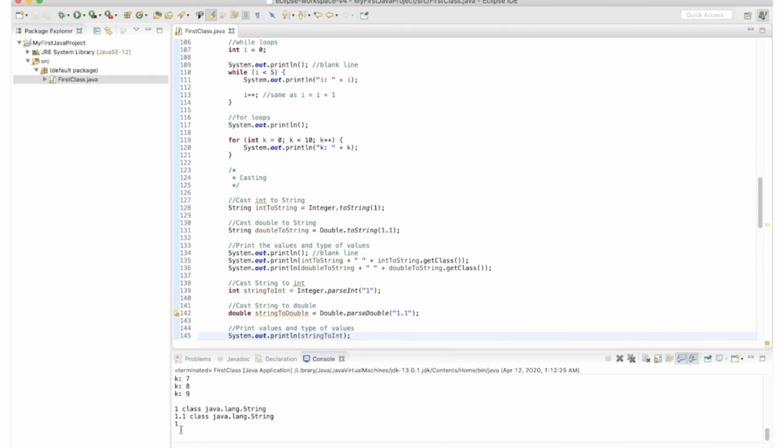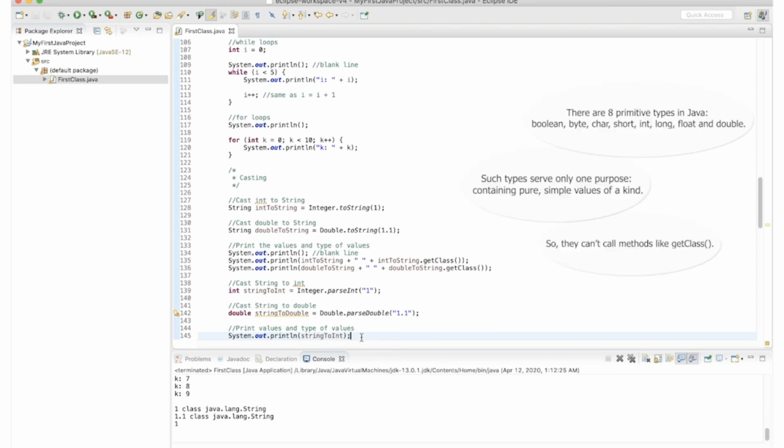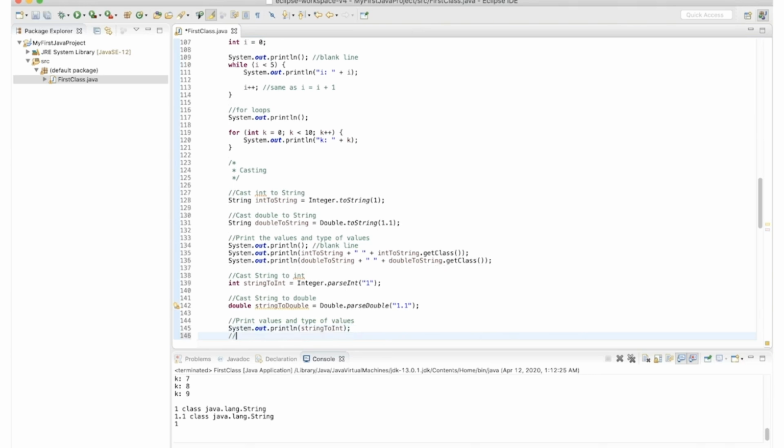This is to be expected, but printing the type of that value is not as straightforward. String to int is a primitive value, so it's not an object, which means it doesn't have a getClass method. So first we need to cast to a generic object, then call the getClass method. So cast to object, then call getClass method.